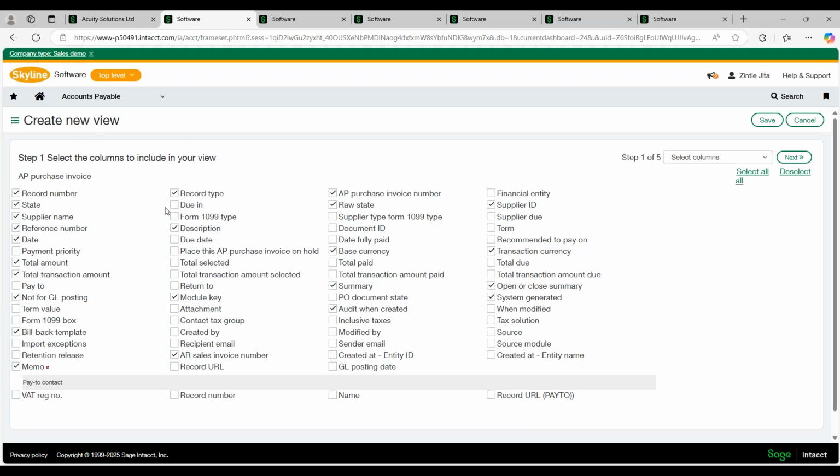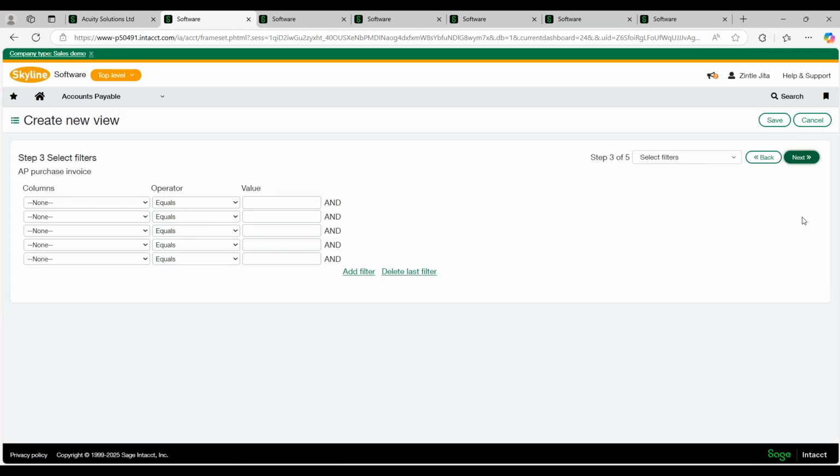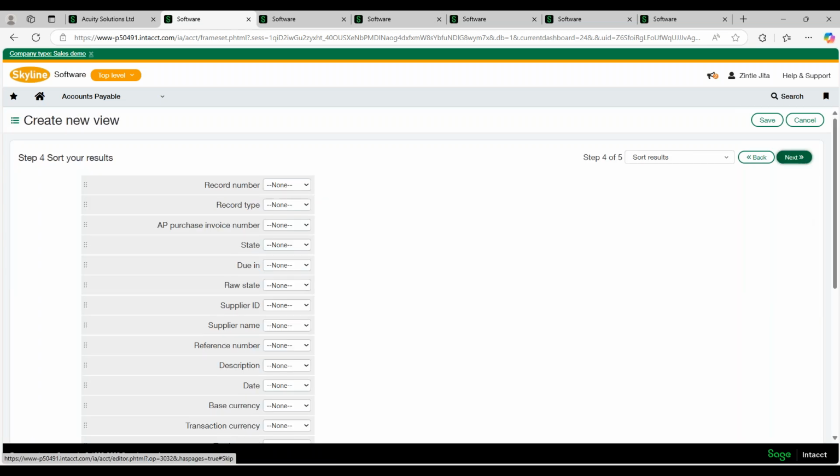Say you want to add due date on your invoice page, you will select that, and then you go to next. And then you can arrange how you see your page in the invoices, and you select next again, and next, and next.